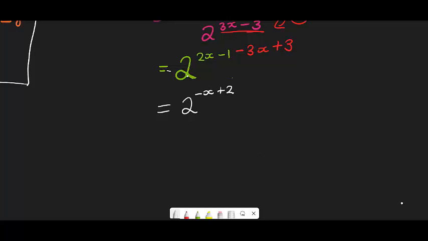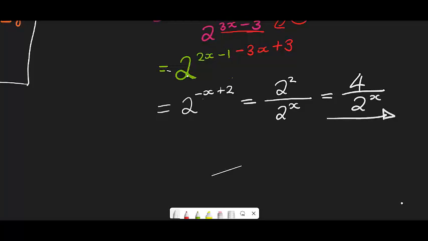So, am I done? No, not yet. Because I have a negative exponent, I'm going to take that down to the denominator. So this becomes, the first exponent says it's 2 to the power of x, because that negative means go home. And on the top I have 2 to the power of 2. 2 to the power of 2 is 4 divided by 2 to the power of x. And that's your final answer. This is question 1.1.1.